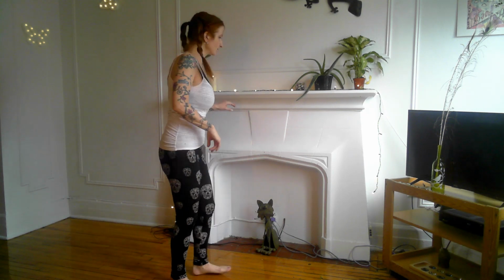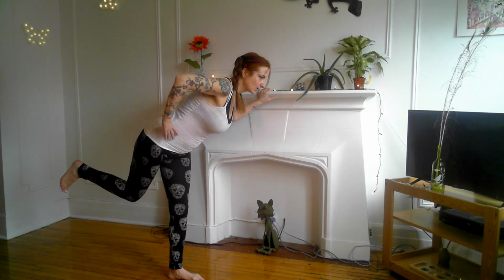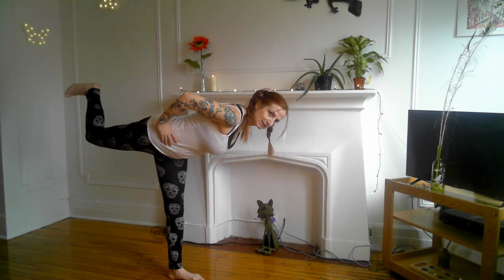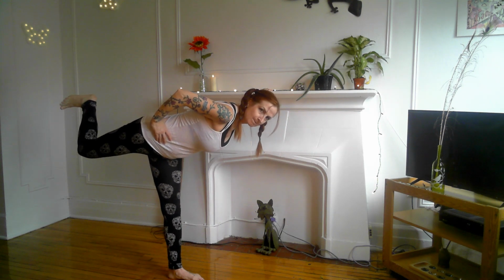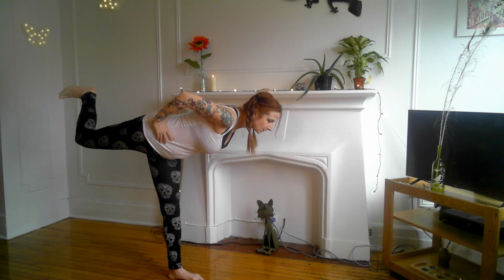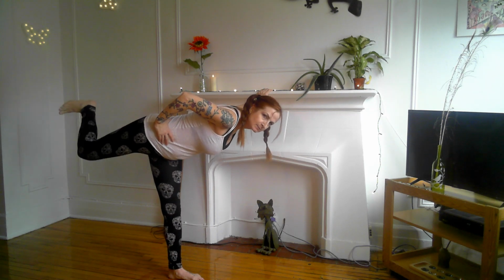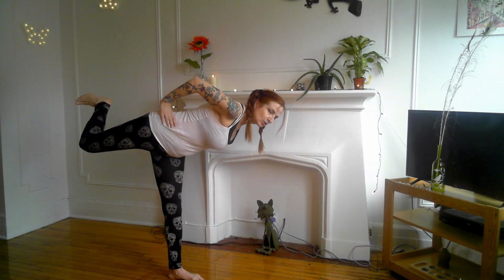Let's go back to the first leg and bend it this time. I'll turn to the side so you can see. So what I'm not doing is this. This is a different move. With the hip facing the ground as I lift and push the sole of the foot up to the ceiling. Do a count of 12 and then reach back for your pant leg, a strap around your foot, or take your foot.